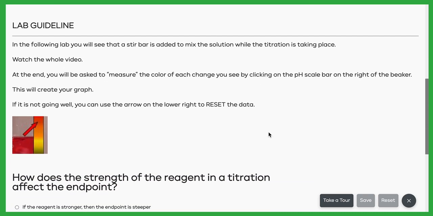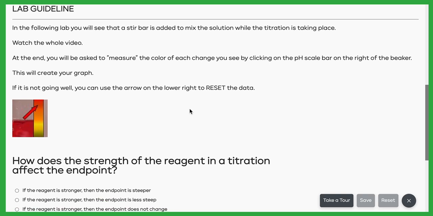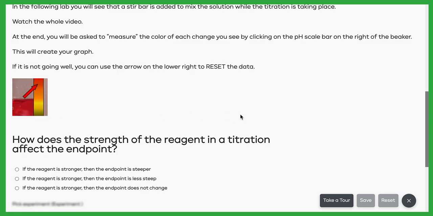This lab is going to deal with looking at the color changing because we have an indicator in the solution that'll show you if it's acidic or basic or neutral or what the pH value is based on the color of the solution. We used a universal indicator that changes color basically at every pH value, all the way from bright pink red sort of color at acidic down to a brown for basic.